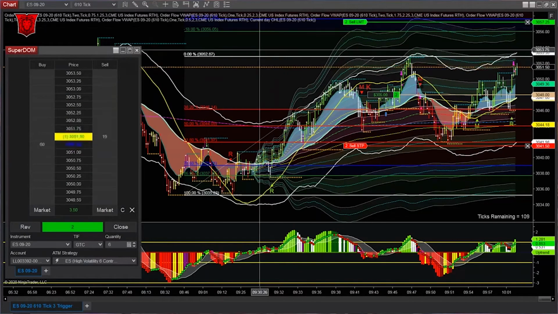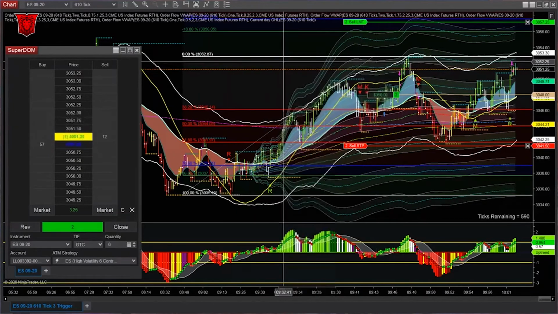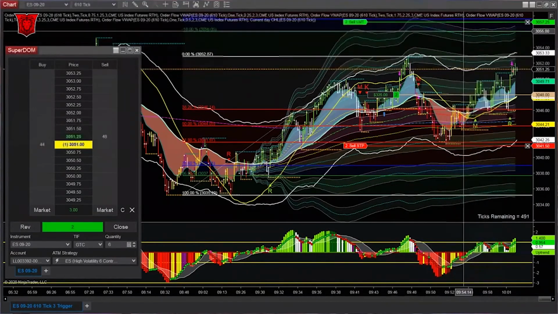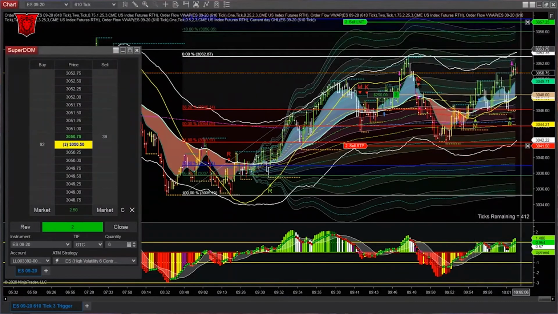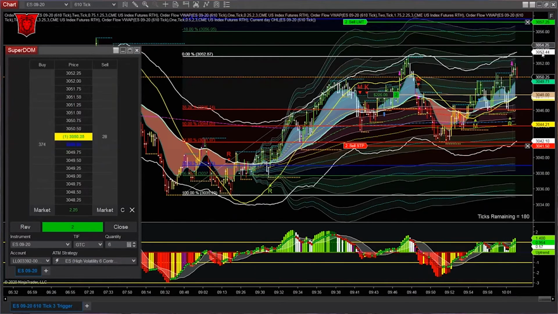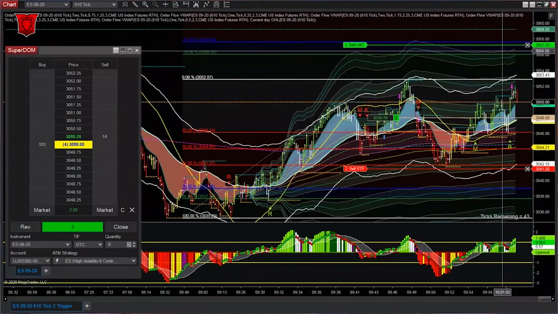So we're actually looking at this. We're now at the +2 deviation. Let's see if it's going to try to break this +3 deviation right here. That's why my target up there is quite aggressive. It might take some time to get there, but we shall see.